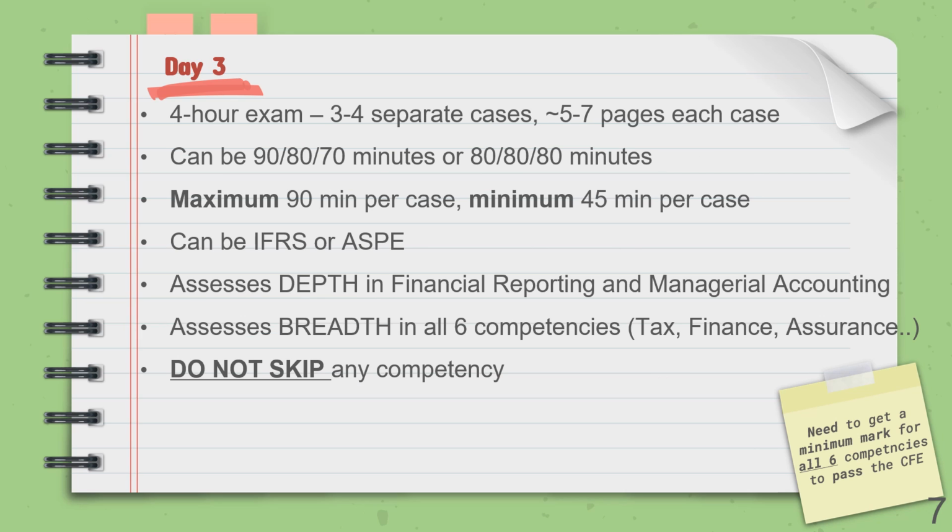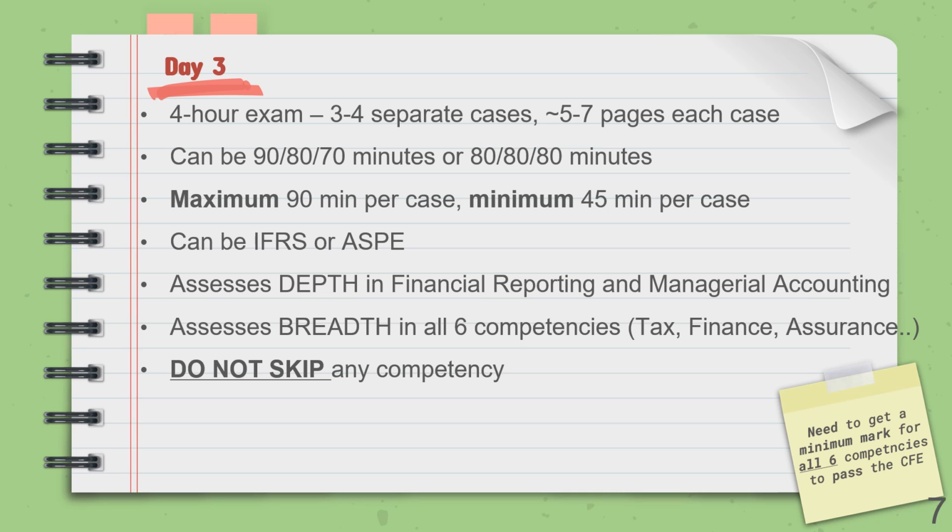It's a 4-hour exam with 3 to 4 separate cases, each consisting of 5 to 7 pages. That means the exam can be made up of 3 cases ranging from 90 to 70 minutes, or all of them being 80 minutes each. The maximum number of minutes per case is 90 minutes, and the minimum time given for a case is 45 minutes. Again, all cases can be in IFRS or ASPE.